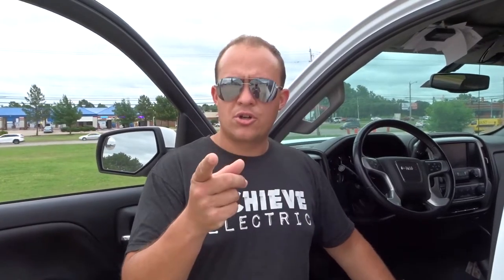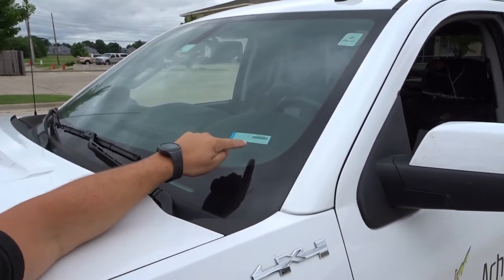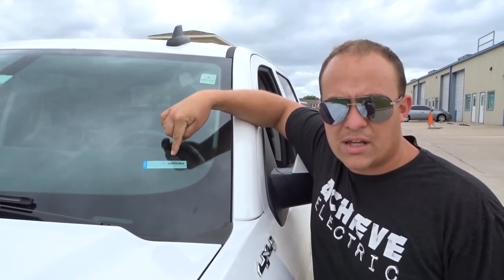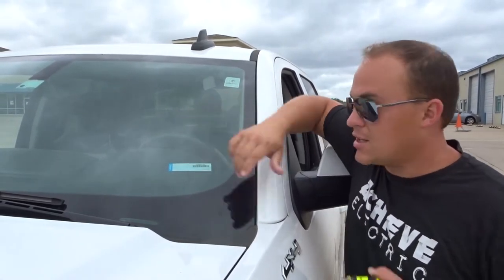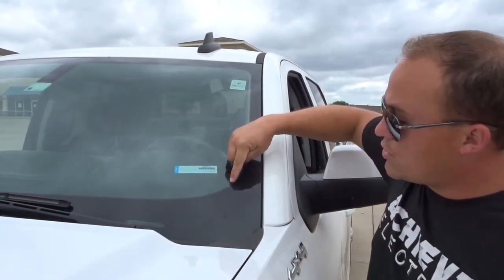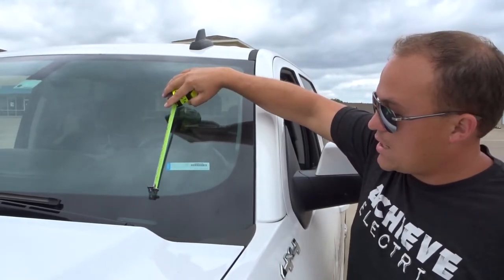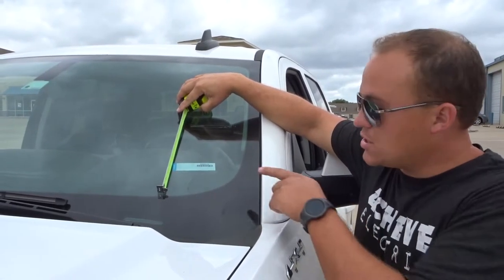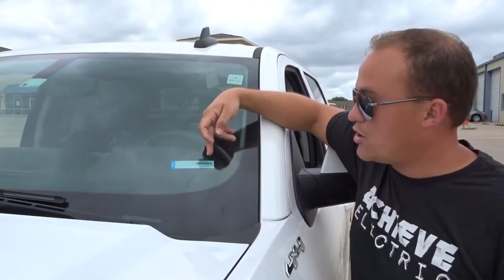We have this on a lot of entrances, so I'm going to show you where to place the stickers. This is my truck — here's the sticker. You're going to want to put it on the driver's side so that the Pike Pass will pick it up. You can put them on the other side too, but on most entrances you just need it on the driver's side. Where the bottom part of your windshield starts, where it's clear, I typically take it about three to four inches — this one is four inches to the top of the sticker — and about two and a half inches from the side.